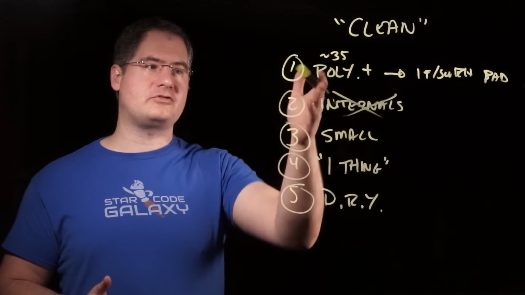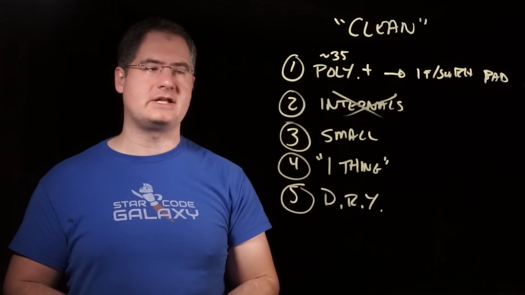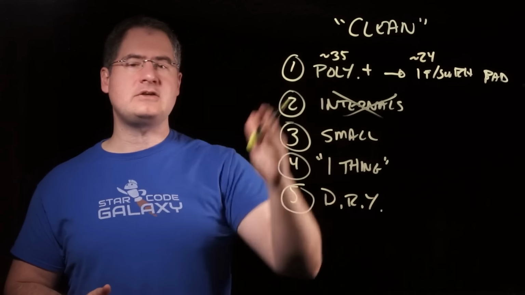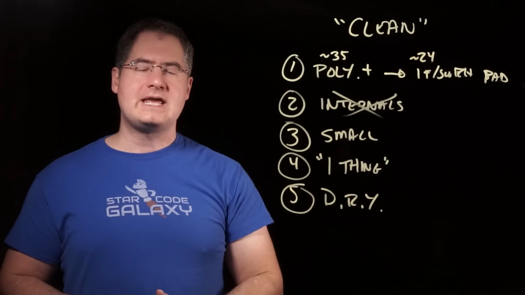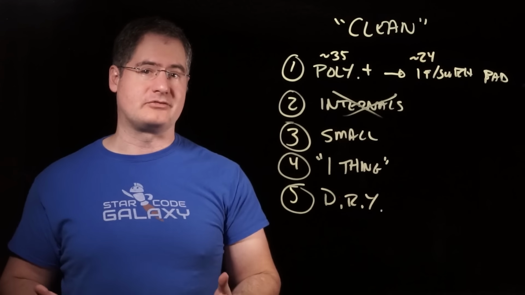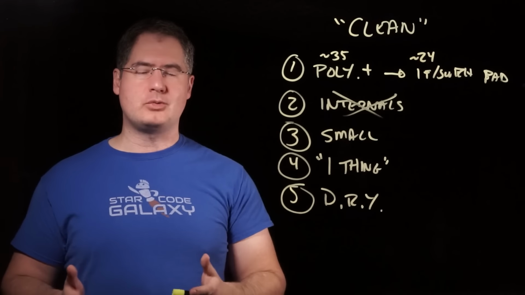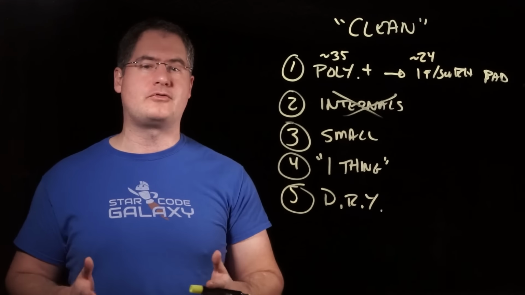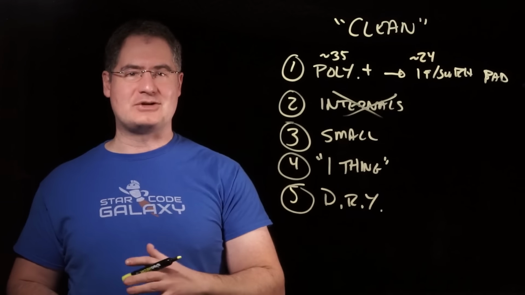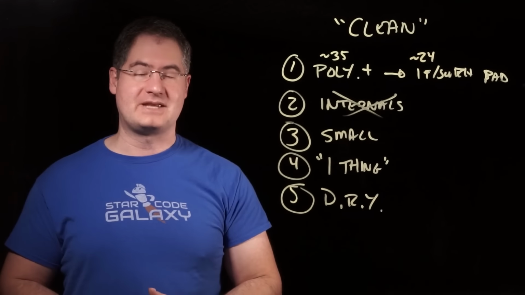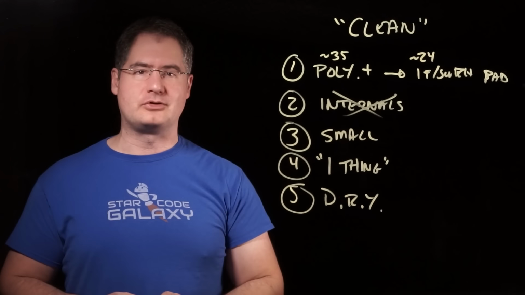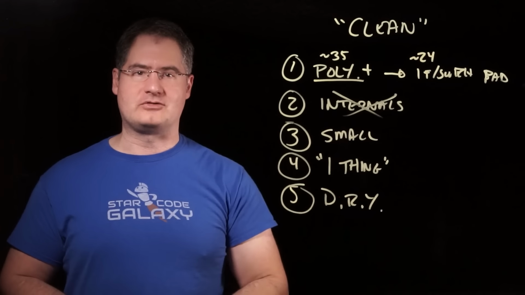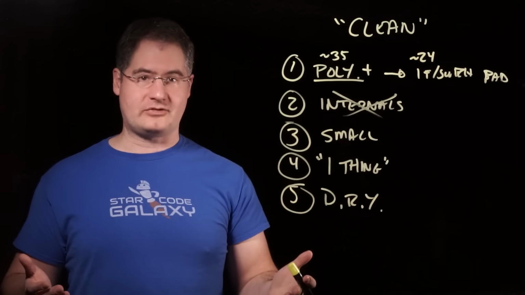So by violating this rule of clean code, which is one of the central tenets, we were able to drop down to 24 cycles per shape, which means that the clean code version that follows rule number 1 is 1.5 times slower, roughly. This means that if you were to put that in hardware terms, it would be like taking an iPhone 14 Pro Max and reducing it down to an iPhone 11 Pro Max. It's about 3 or 4 years of hardware evolution, erased because somebody told you to use polymorphism instead of switch statements. But we're only just getting started.